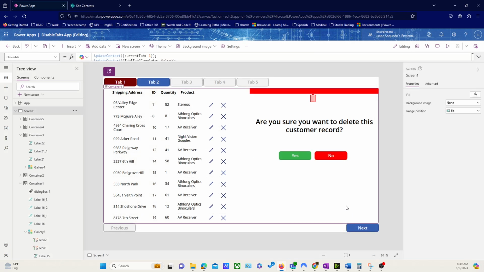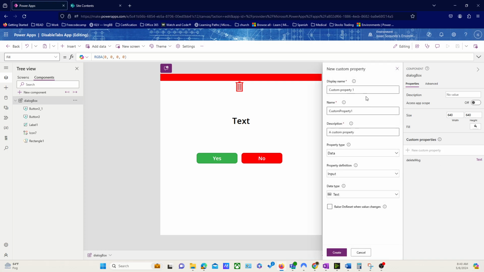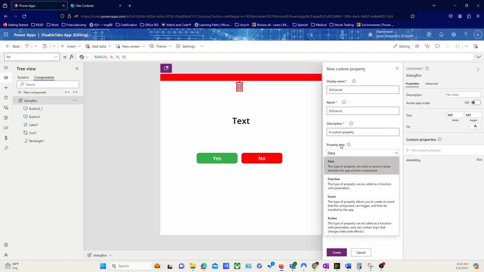So now that you've turned that on, we can go to our component and click on the component. Let's go to new custom property, and let's give it a name. Let's call it on cancel. Okay. The property type is not data, it's going to be event.